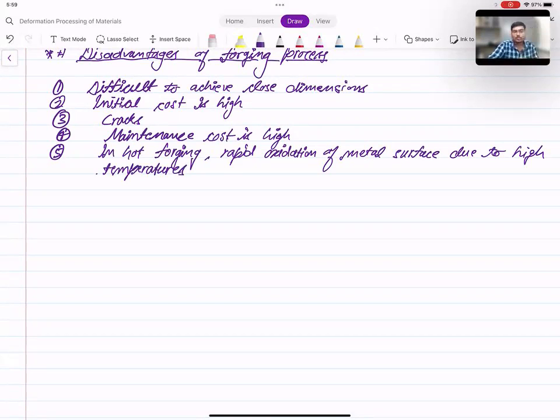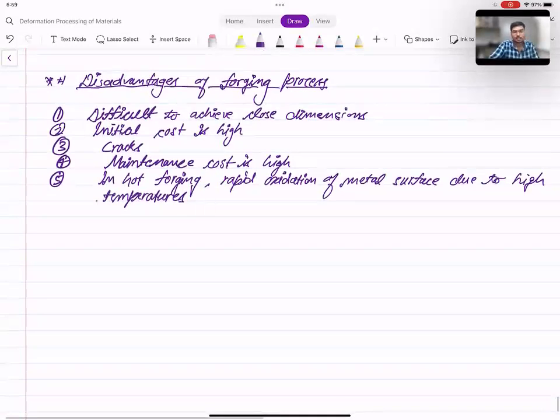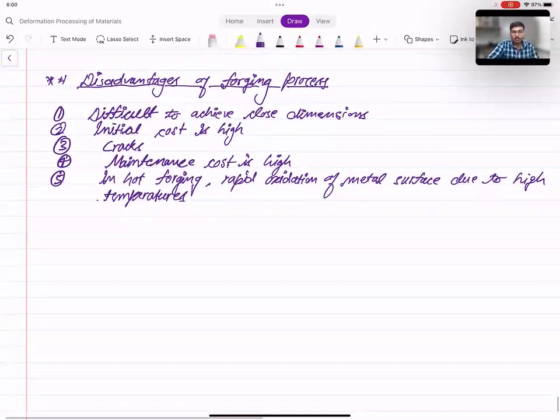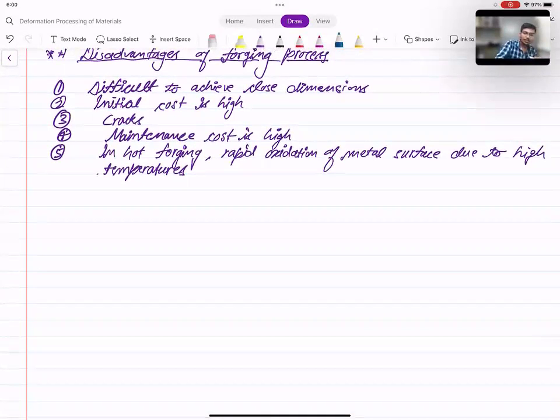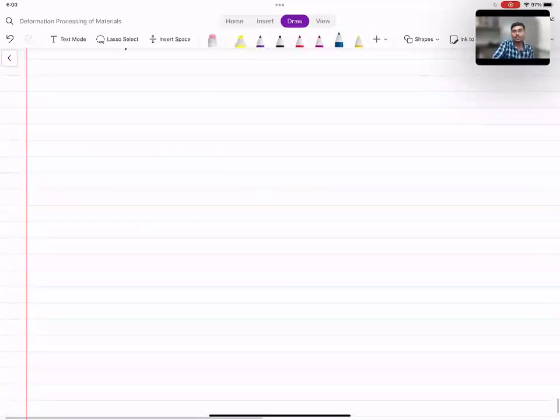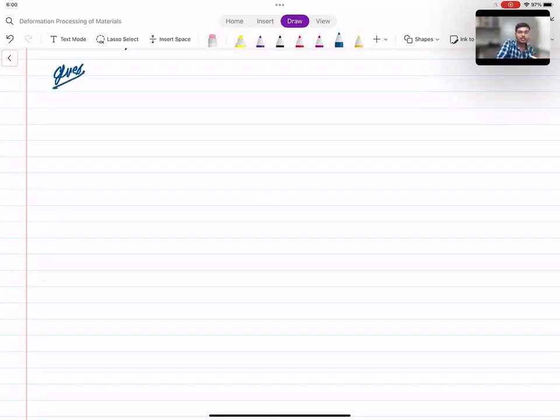Okay, so these were certain disadvantages associated with the forging process. So let us see a very quick example related to the volume consistency. Although it is very simple and you would have gained very good control over this concept as we have seen it frequently, but let us revise that. So say we have a question in which in open die forging, we will see what is meant by open die forging and closed die forging in a while.